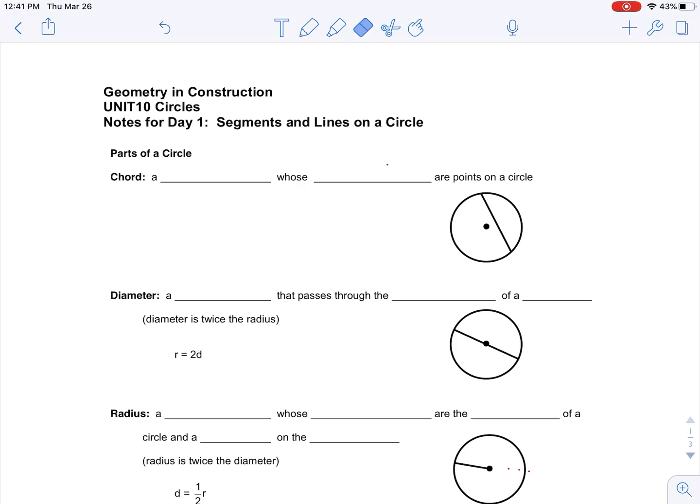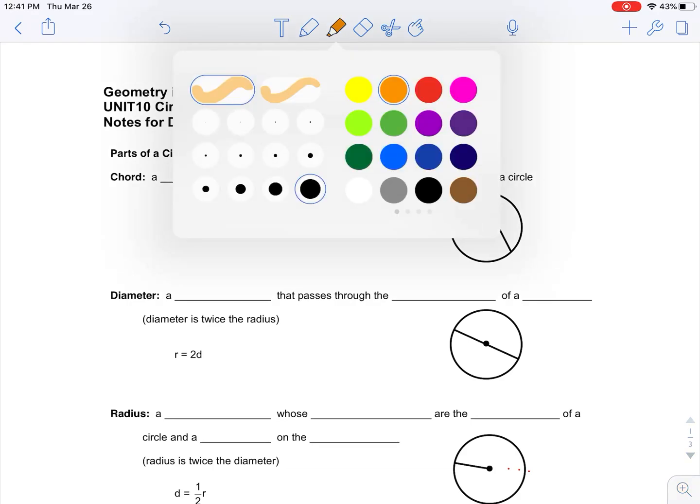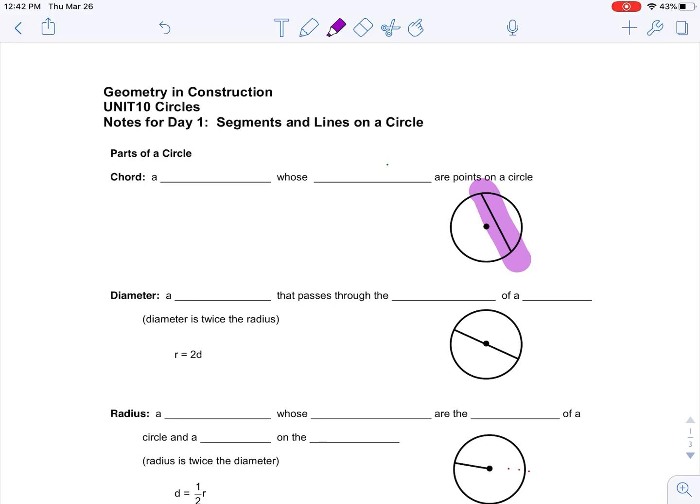You're going to know some of the words. Today's a vocabulary day. There are going to be 3 words that you do not know, possibly, quite possibly, and you need to be able to do that. So let's get to it. So a chord is the first word. A chord, you can see it over here in the circle. A chord looks sort of like a diameter, but it's not a diameter.